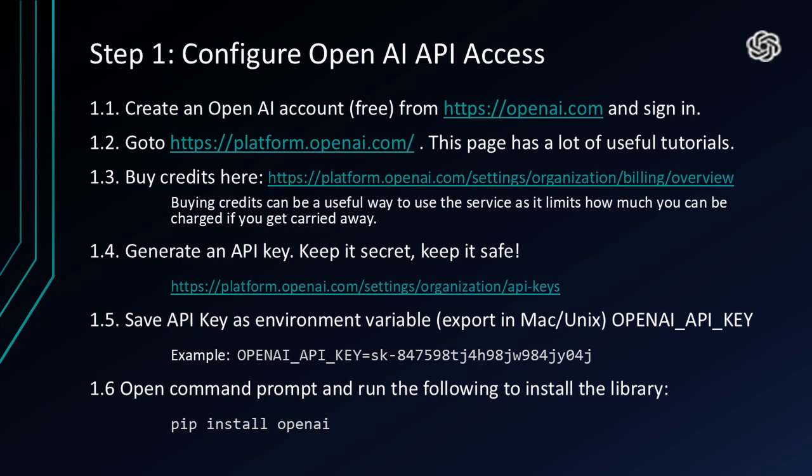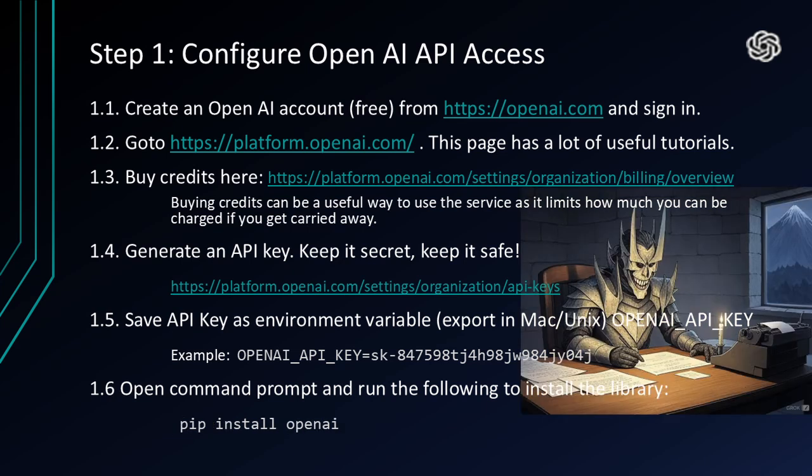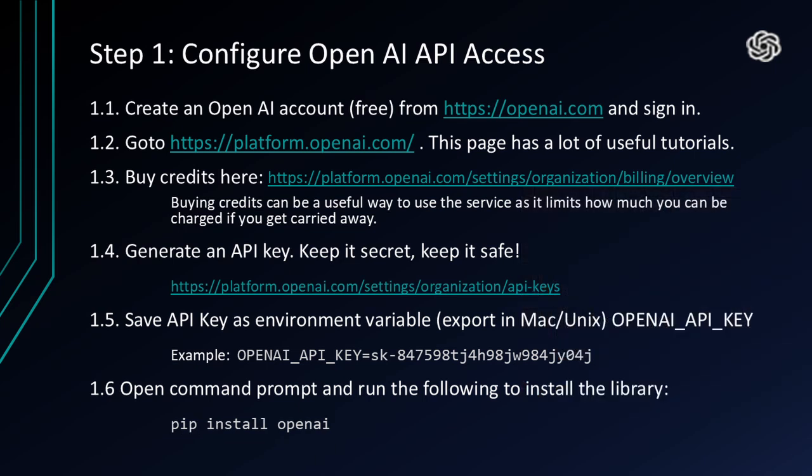Now, keep this one secret. Don't share it with anybody, especially in response to suspicious emails from Sauron. On your computer, create an environment variable named OPENAI_API_KEY in all capitals and set it equal to your secret key. Next, install Python if you don't already have it. And this should come with the pip command, so at a command prompt, run the command to install the library. pip install openai.